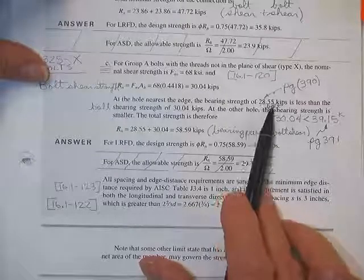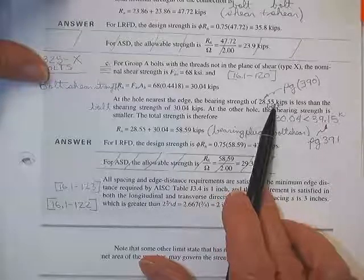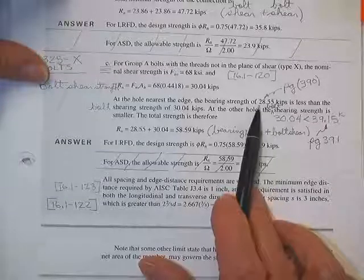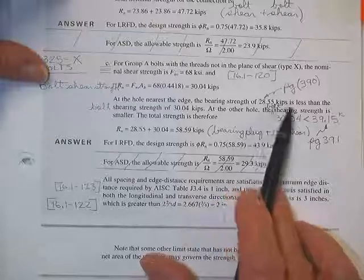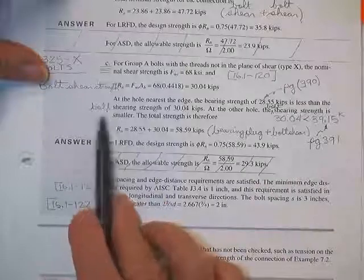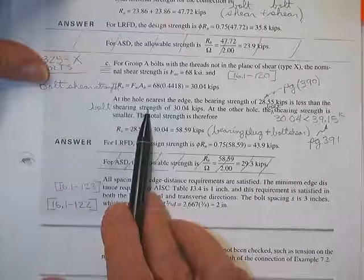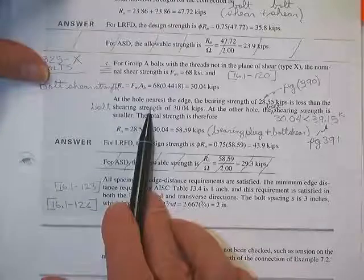Do you remember? I don't remember whether this was a crush or a plug pull. But I don't care. We got both the numbers. We have to go back and look and see which one it was. It's less than the bolt shear strength. The word bolt ought to be added to your notes. Reason is, there's a lot of shear strengths going on in here. There's a shear strength of a plug.